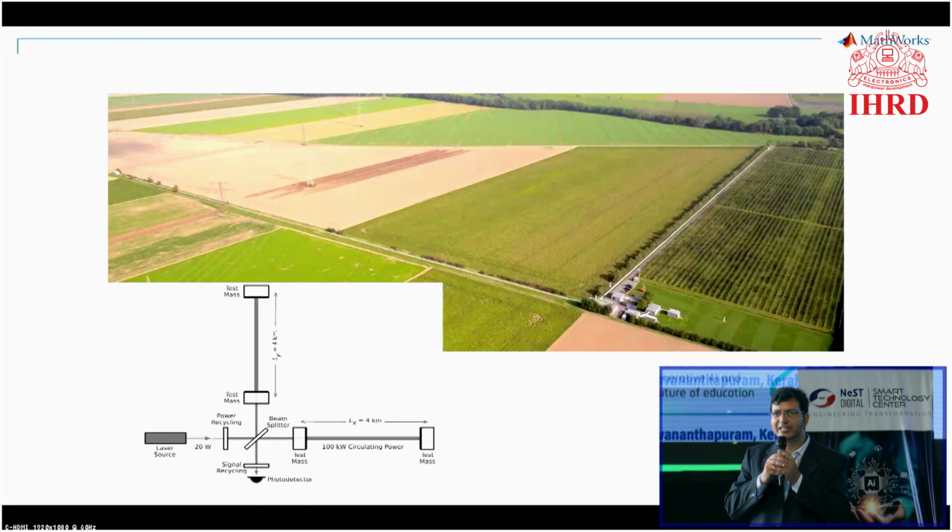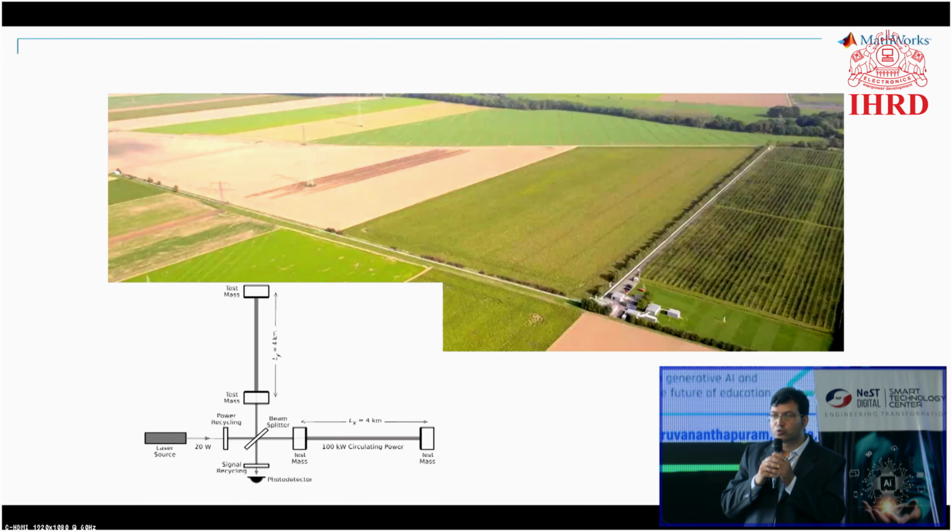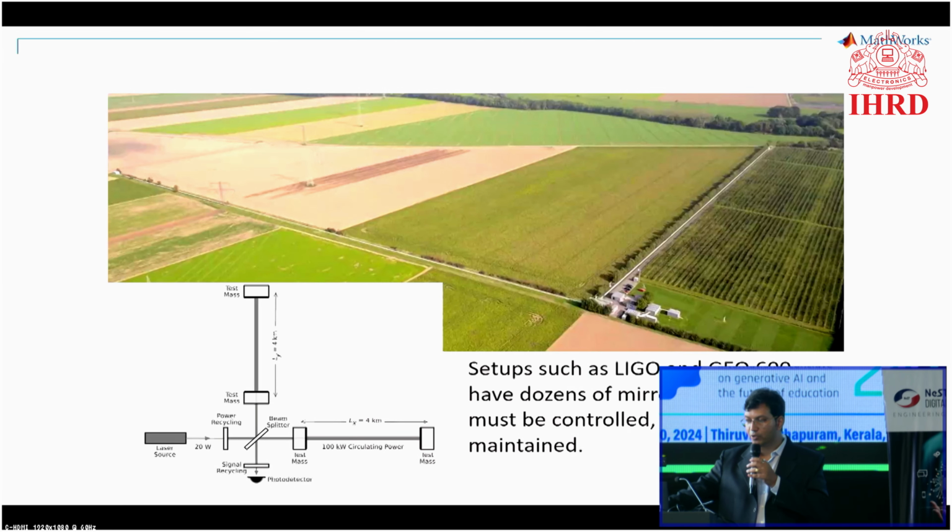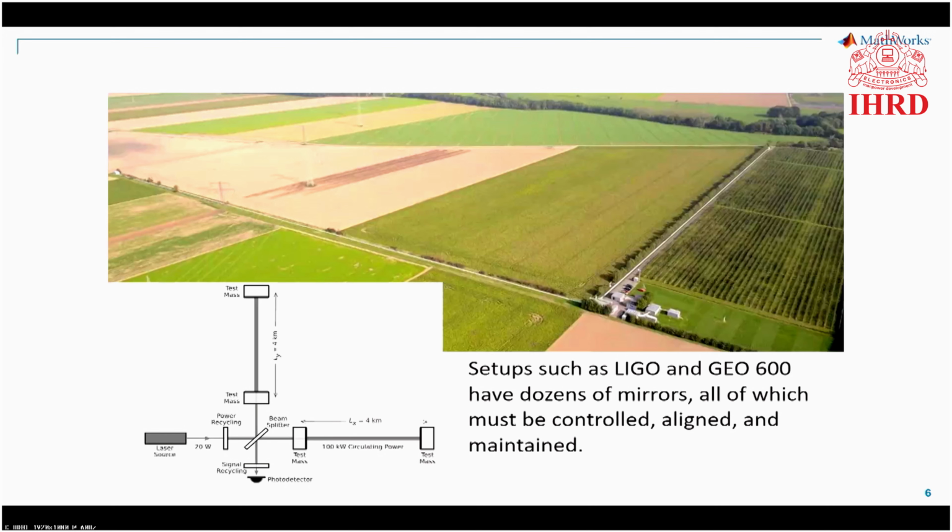Now, what could be the challenge here? A very important challenge is that when you work with such systems, firstly, they are very sensitive, and they have a lot of mirrors. By the way, I have taken the example of the Max Planck Institute, but in India, we are working on a very similar problem. Some of the key Indian institutes are working on coming up with a mirror and laser system to detect gravitational waves.